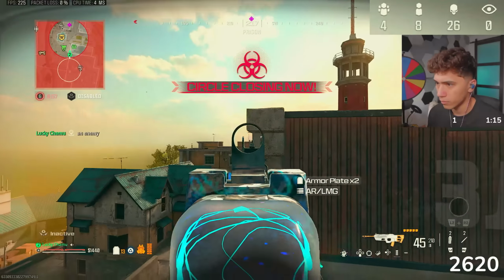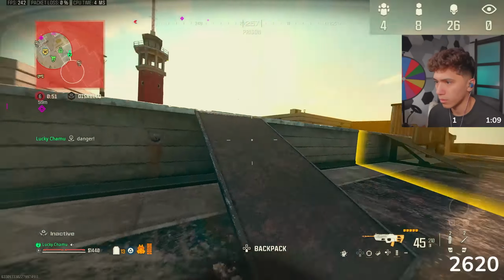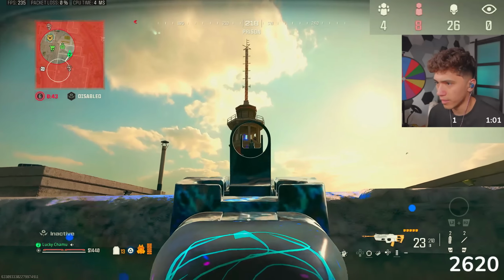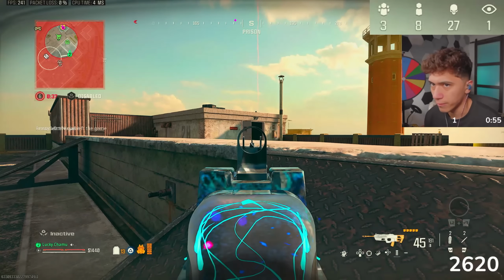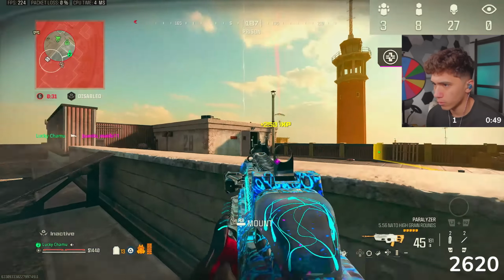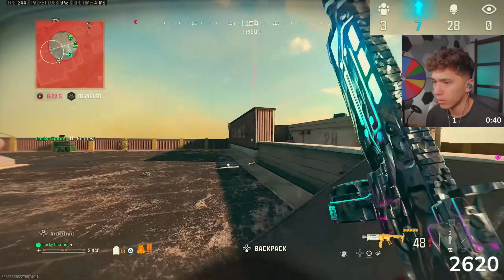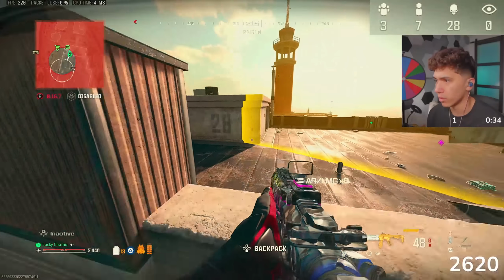Gas is inbound. Got a top lighthouse to worry about and in front of me. Top lighthouse jumping. Nastiest head glitch you've ever seen. Enemies dropping into the AO. Oh my God. Oh, okay. I thought I missed. Close that door.